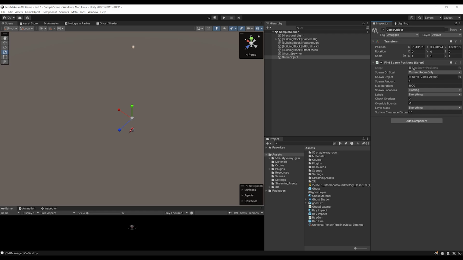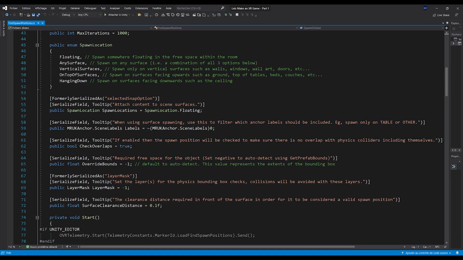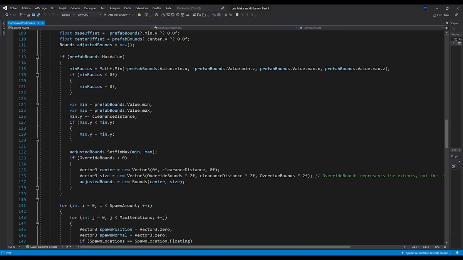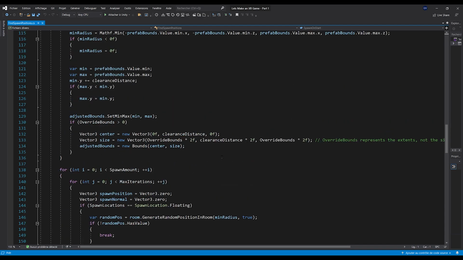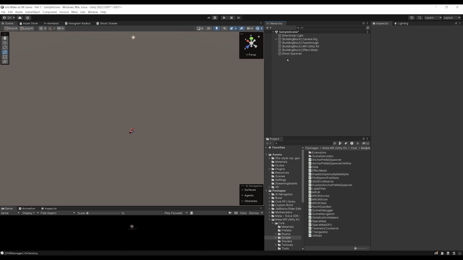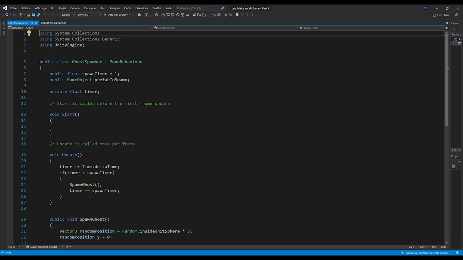We are not going to use this script inside this tutorial, but what I highly suggest you to do is read a little bit of it to understand how some of these elements can be done, because the script is really well made in my opinion, and it actually also uses the size of the object to know where it needs to spawn. But we are going to do a simpler version than the script. So anyway, let me select the game object that we created, delete it, go back to the ghost spawner and open the ghost spawner script.